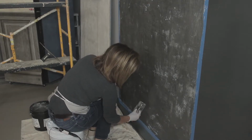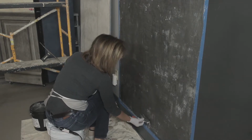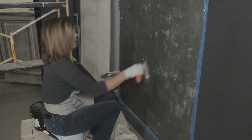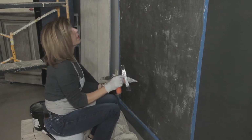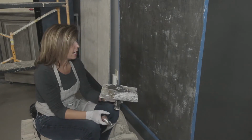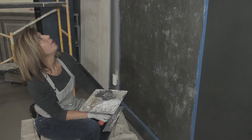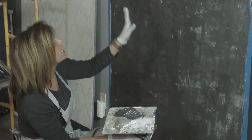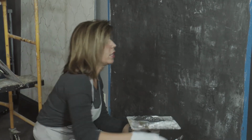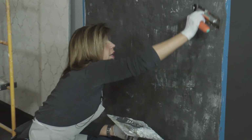We'll start to compress it and burnish it. And there you have it, and in a couple of hours it'll be nice and dry and you can feel it. If you want to, you can always go back and start to compress it again just to make sure, but at this point you could also be just fine having it be a nice smooth finish.